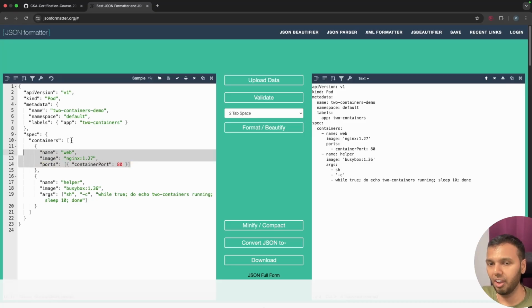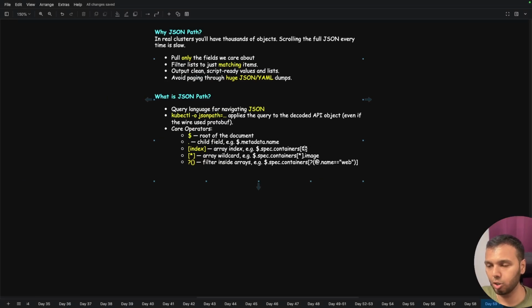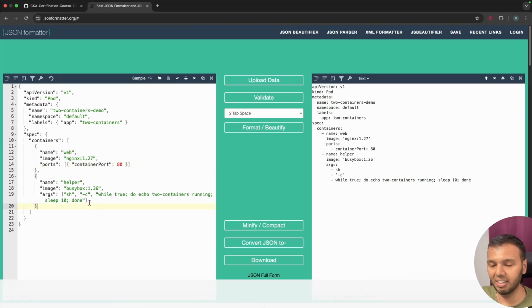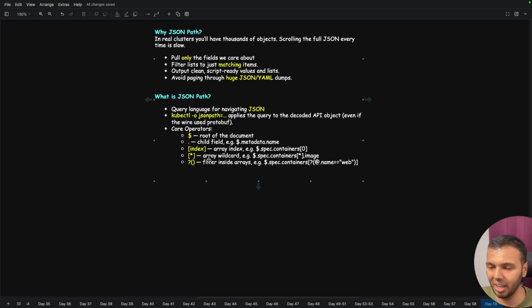If I specify 1 here in this square bracket, then I will get the second item. As simple as that. The next one is wildcard. What if I want to know the image that is being used by all my containers? Then the asterisk acts as a wildcard, dot image.